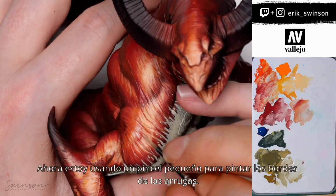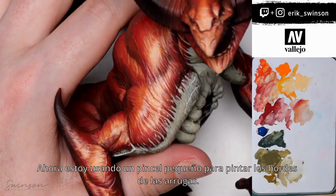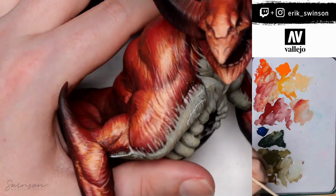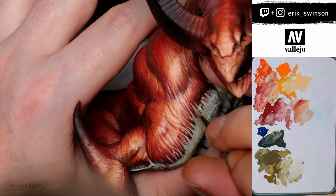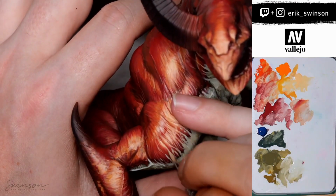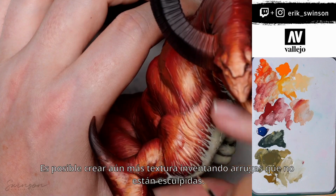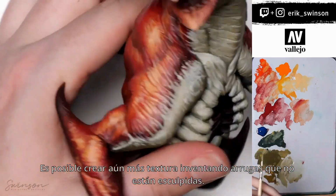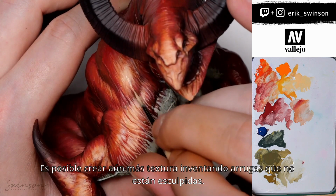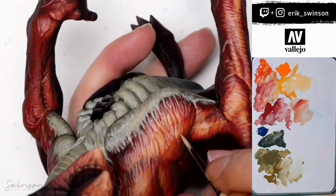Here I'm using a very much smaller brush, trying to be extremely refined with the lines, adding even more texture, and using the elf skin tone, which is close in value to the light green gray. I can begin to merge the two into each other. So overlapping texture following the shape of the sculpted wrinkles in the skin. I can invent some of my own, join them, connect them anywhere where I find it interesting to create even more of that, push that texture even further.